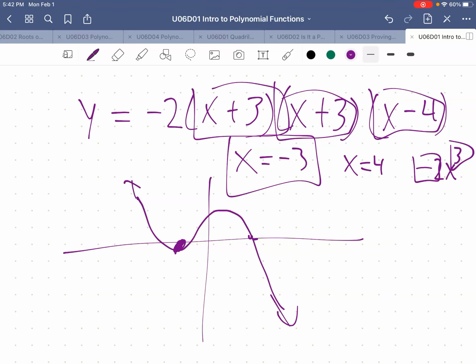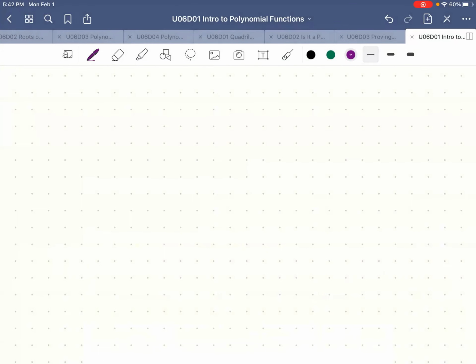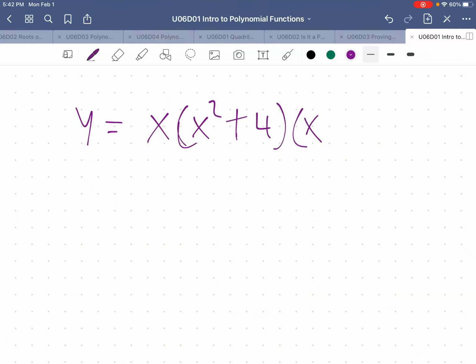There's one more example that's worth knowing about, and that is when we have imaginary roots. Now, imaginary roots occur when you have the polynomial factored. So let's factor as much as possible, but not all the factors can be factored more thoroughly than that. So for instance, if we had x times (x squared plus 4) and (x minus 3). This one can't be factored any further because it's the sum of squares.